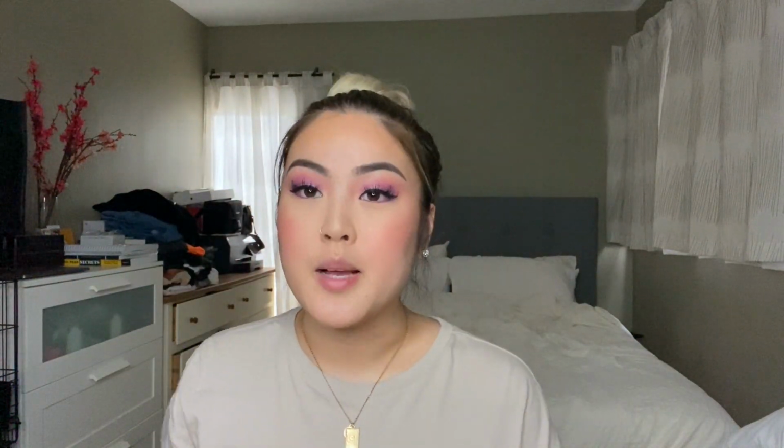There you have it. I'm gonna set my face with the All Nighter from Urban Decay. If you know me, I don't spray once or twice because it says mist 2 to 4 times. I learned this from one of the influencers that I follow, Karen, and she does this as well, and I feel like it really sets better because it just does its job. I go in twice, not once, twice. If I feel like my face is covered with this, then I'm good. But if it feels like I missed a spot, like, oh my god, I missed the side of my nose, I'm gonna go in with it again.